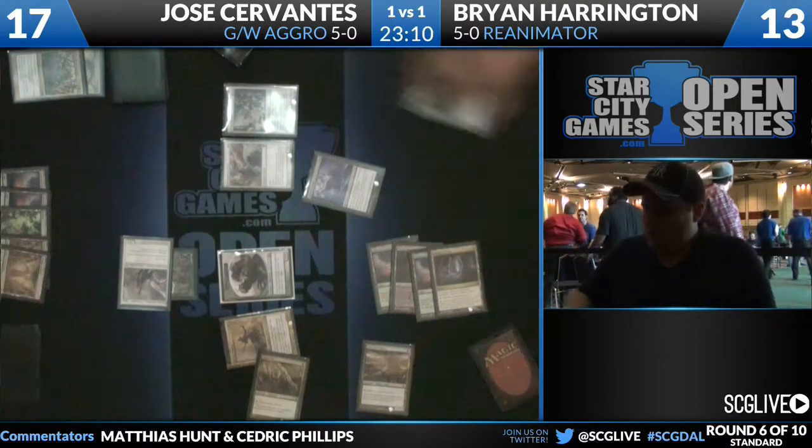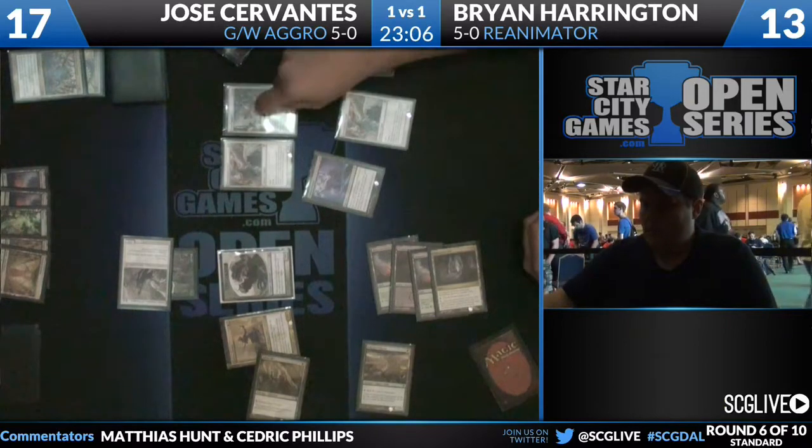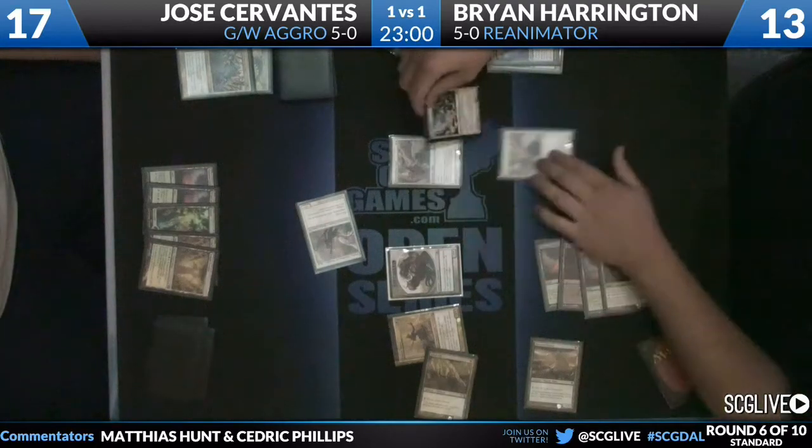Now, what is this searching for? It's 6. The extra 6 there is from Thalia. Okay, so it's going to be Restoration Angel. He's going to blink Fiend Hunter, and he's going. Okay. So he gets a little more sense now. He gets his card anyway.